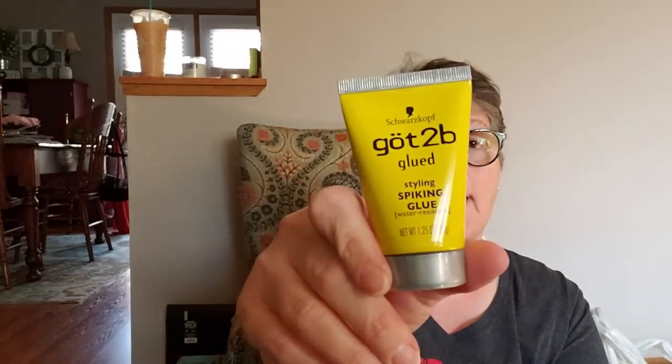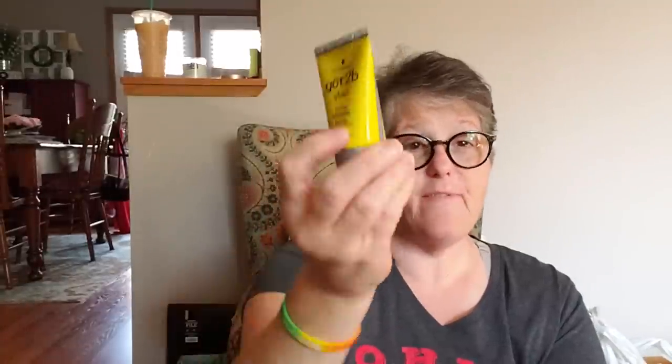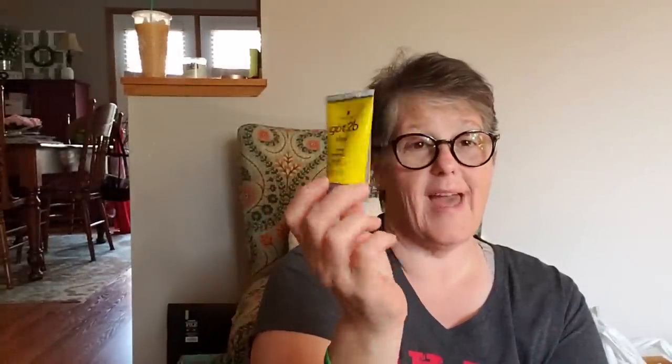What I'm going to store in here is for when I go on vacation next year. I was at Target today and they had a bunch of samples. This has got to be hair glue in the 1.25 ounce — I use this every day. I pay $4 for the size at CVS and they were giving them away as samples. These are great to travel with and perfect for vacation. I got two of those.